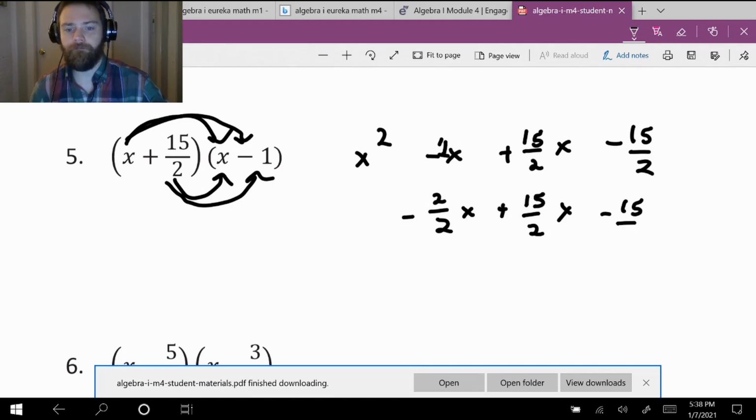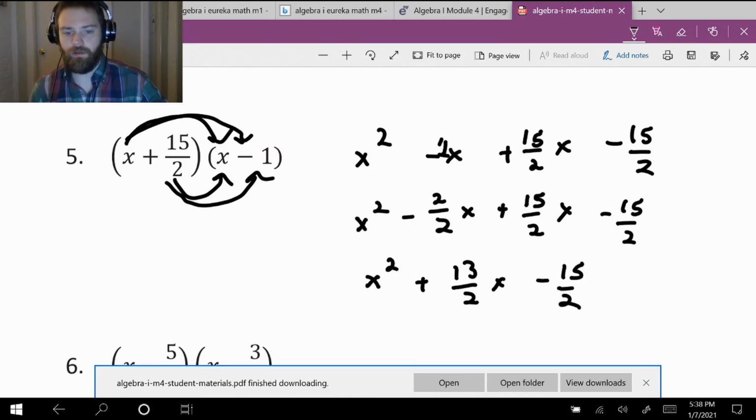Okay? So if you take a look now, negative 2 over 2 plus 15 over 2 is going to equal 13 over 2x. So I can add fractions as long as the denominator matches. That's the reason I didn't add them here, right? So negative 1 is the same thing as negative 2 over 2. 15 over 2 commutes with negative 2 over 2. I can easily take 2 from 15 and get 13 over 2x. So I'm not finished, so there we go.